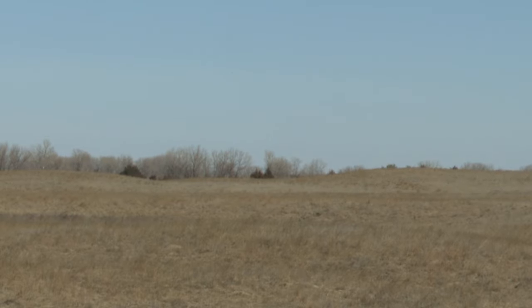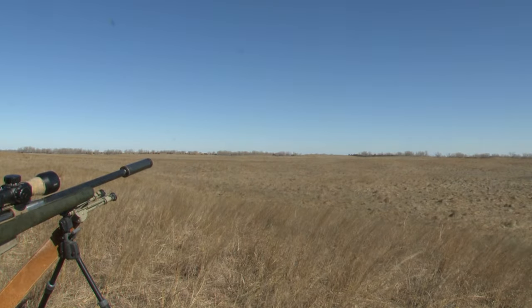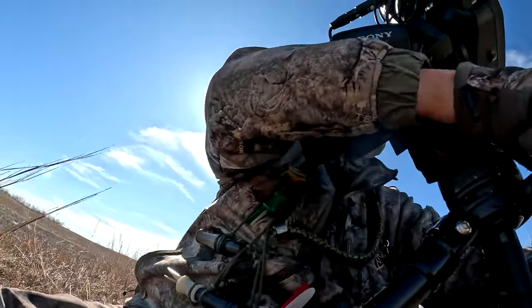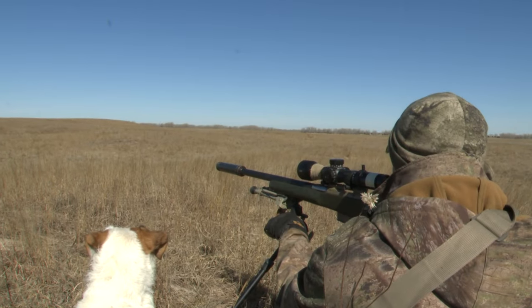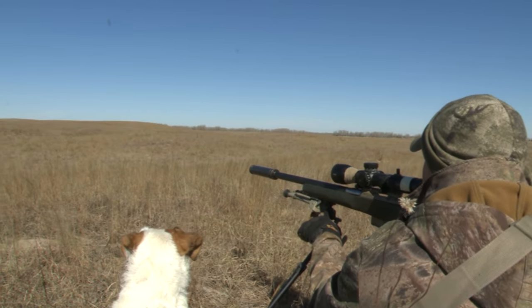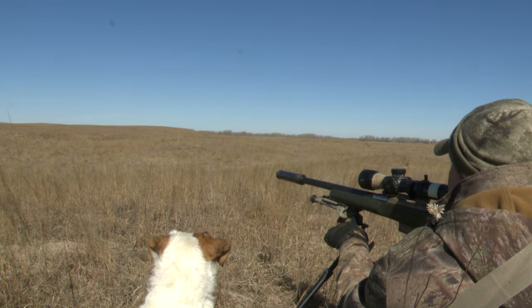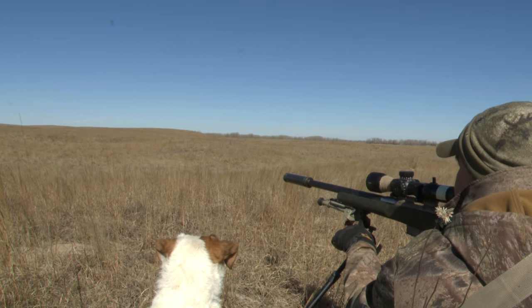Randy, there's one coming right here. I can see that coyote coming in — it went behind a little knob, so I'm trying to move my tripod to get squared away. I hit the hot button on my remote and I'm playing a soft baby jackrabbit. Let's see if he'll pop up somewhere.